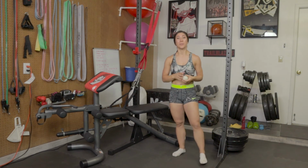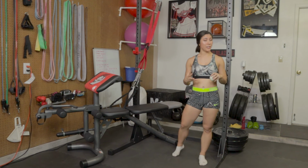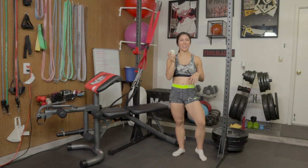All right. So again, take your time in each of those spots. Feel what you feel like you need the most and work your way around it. You can use the lacrosse ball or any other similar apparatus. And hopefully this will help you get loosened up and recover a little bit better.